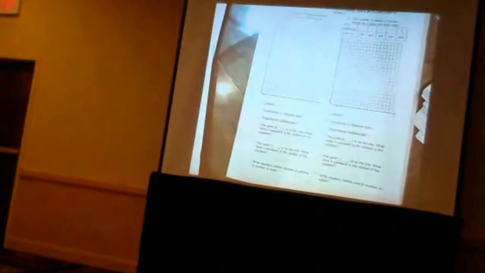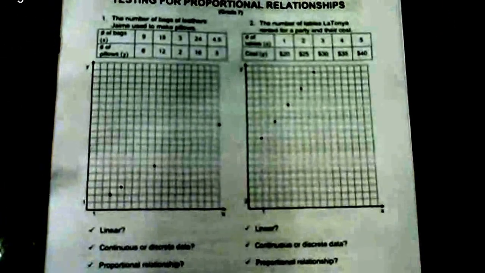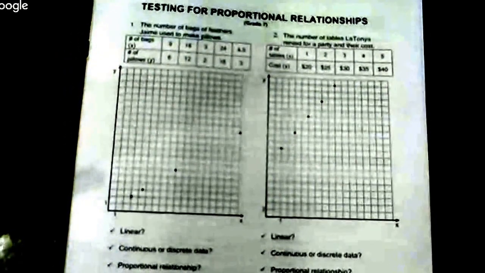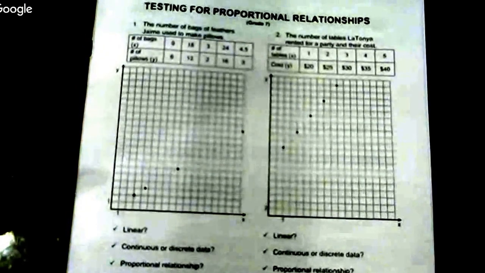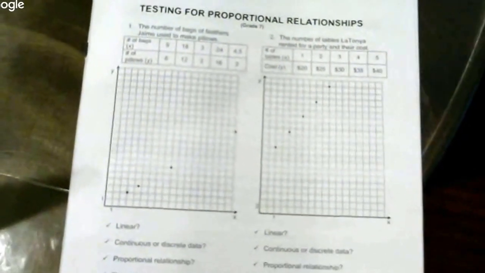Again, we moved into 7th grade. In 7th grade, they make a big deal out of testing for a proportional relationship. So I want you to look at the tables. I've graphed the points for you. Think about those questions, the checkpoints below each grid, and see if those are yes or no questions, and if you can fill in information there. Testing for what we call a proportional relationship.